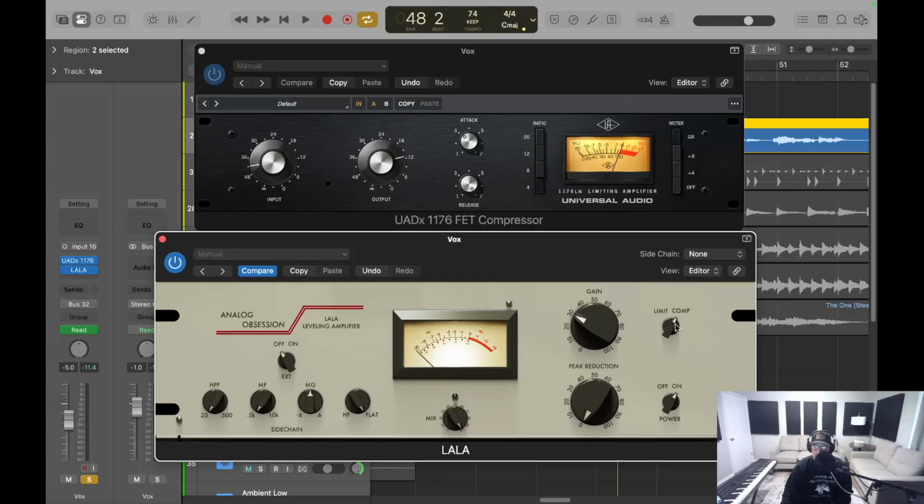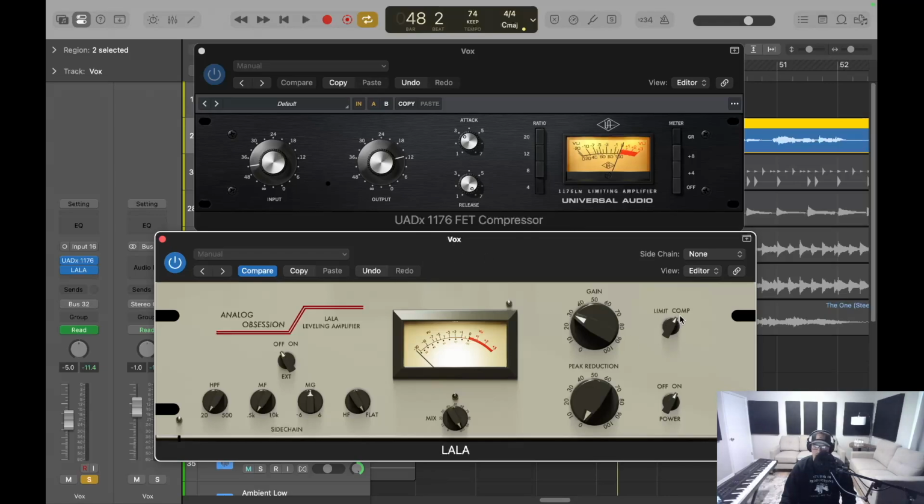You have a compression setting and a limiting setting. Compressor, limiter. And what that means is this is going to be what you're using for like individual tracks, and this is going to be what you're going to use for like a drum bus or like a mix bus, something kind of like that. Or like if you're using parallel compression, which that's a video for another day. Right now, we're just doing this as serial compression.